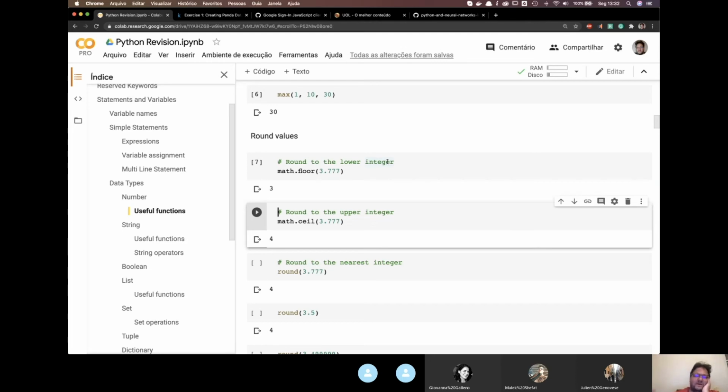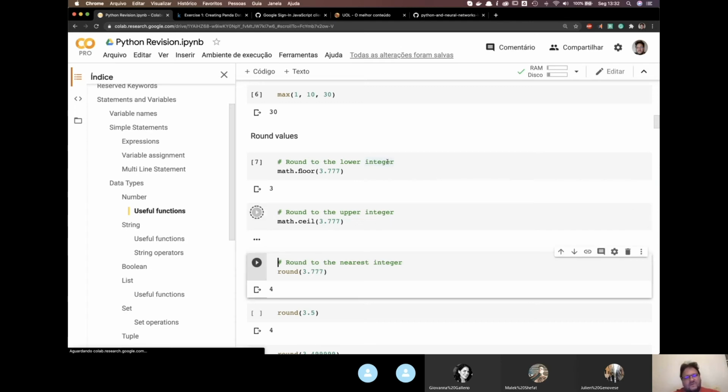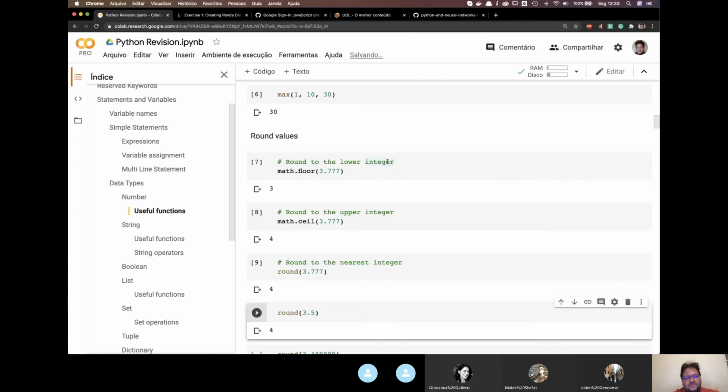The ceil rounds to the upper integer. In this case, it rounds to 4. And the round function rounds to the nearest integer. In this case, if it is more than or equal to 0.5, you round to the upper integer. If it is less, to the lower integer.